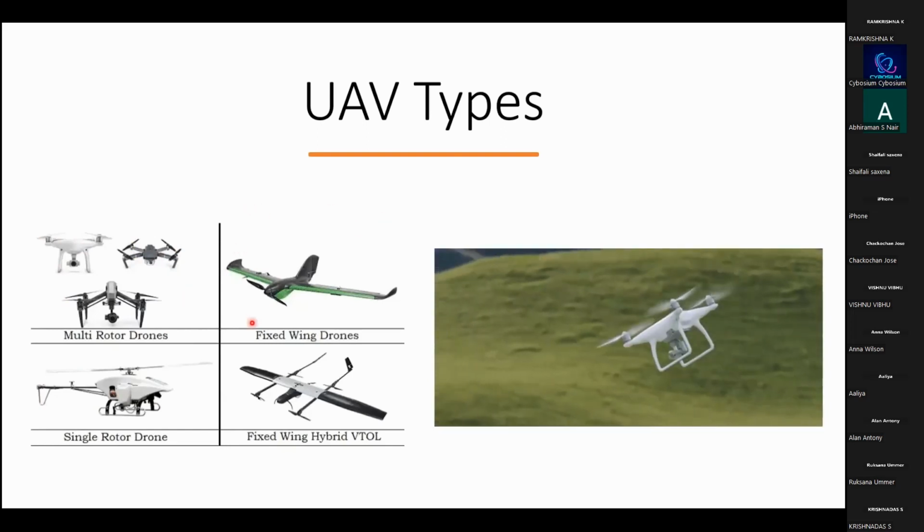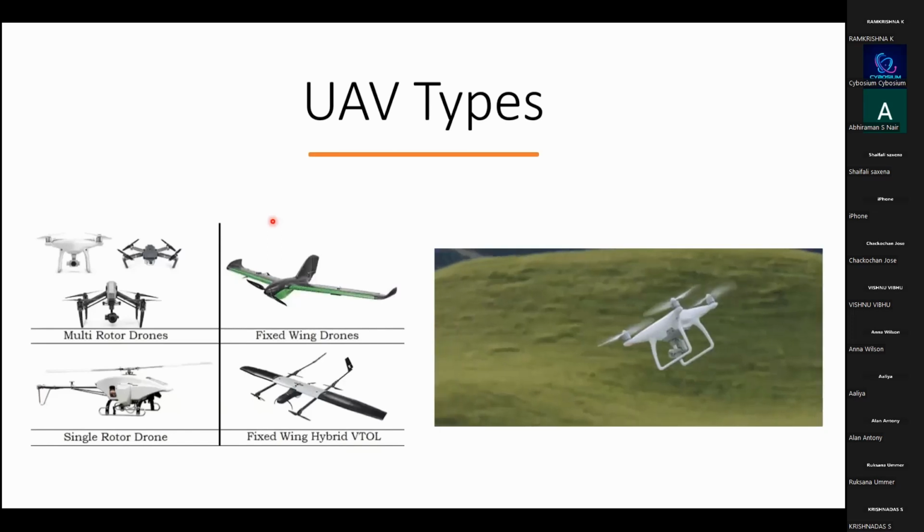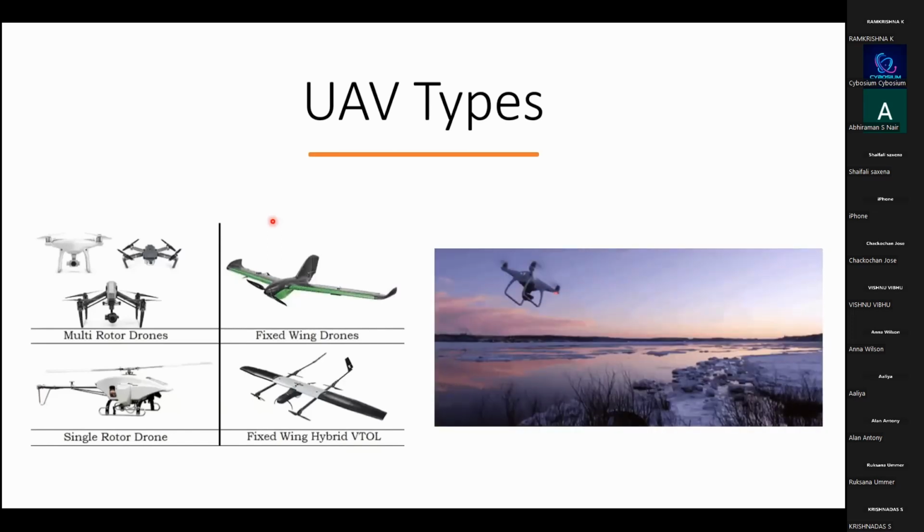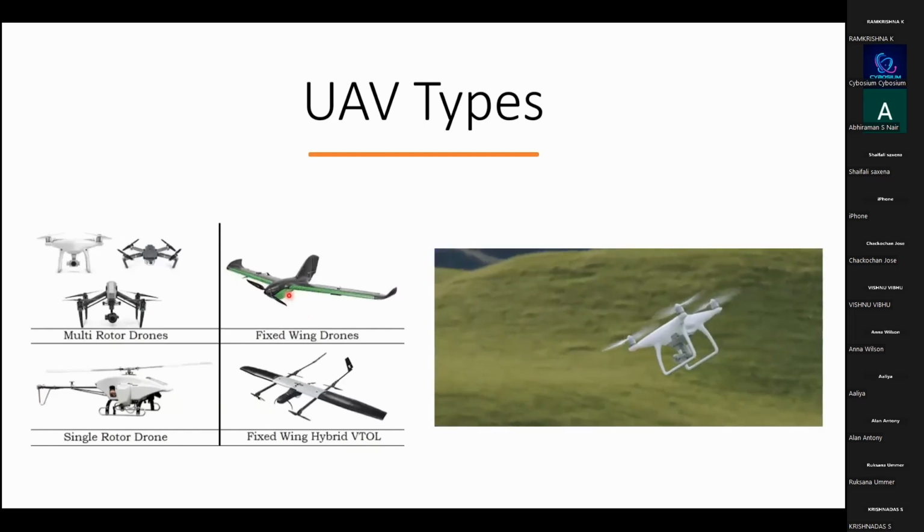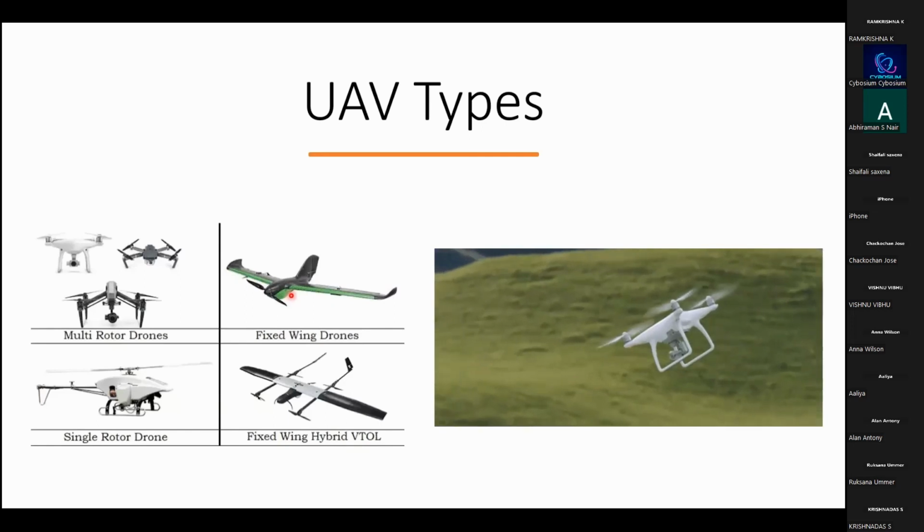Then there is something called fixed wing drones. So the normal aircraft which we see, they are like fixed wing aircraft. So the drones are also made up in that particular sense. It is like fixed wing where there is only one propeller and it works and behaves like that. The only disadvantage of a fixed wing drone is that it needs a runway for takeoff and landing. It cannot directly just hover, just like a quadcopter.